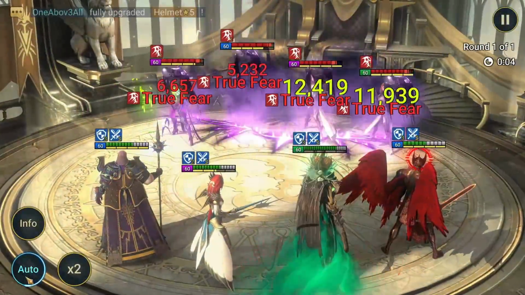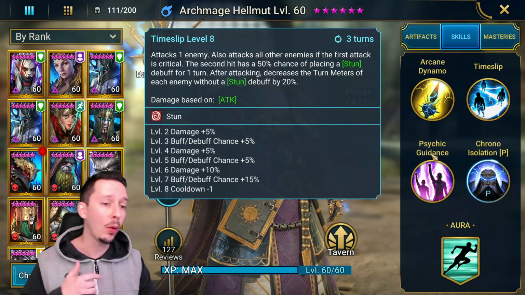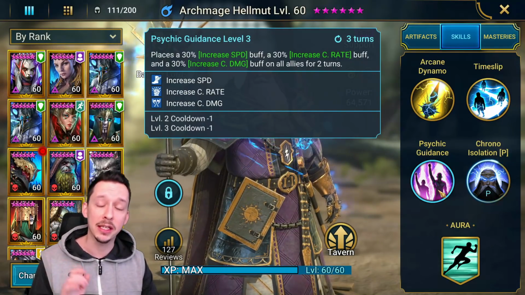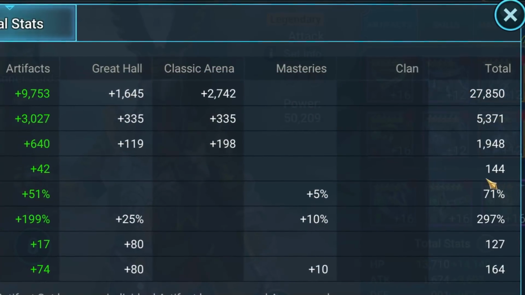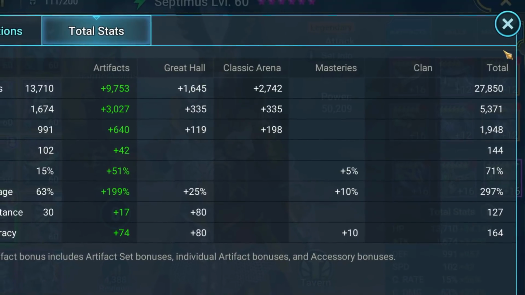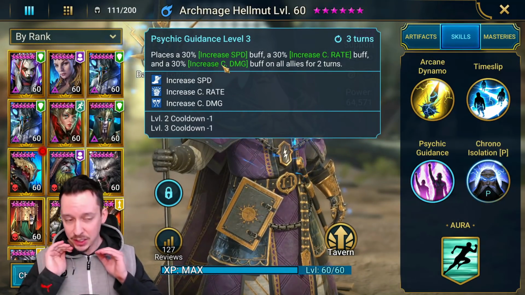But the problem is that he doesn't open with this, right? So he's not a dedicated crowd control champion for, let's say, the arena. He always is going to open up with Psychic Guidance, which is great. You can definitely use this to your advantage. Increased crit rate, increased crit damage is fantastic if you want to build a really hard hitting champion, 70% crit rate with the extra 30% crit damage. Let's say you reach 330% total crit damage. That will basically nuke the entire team. So that is number one.